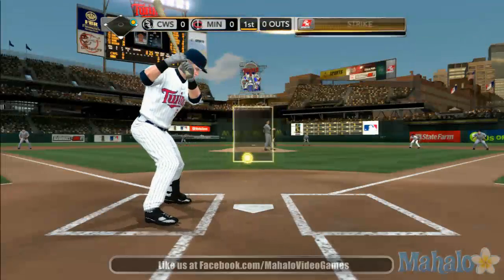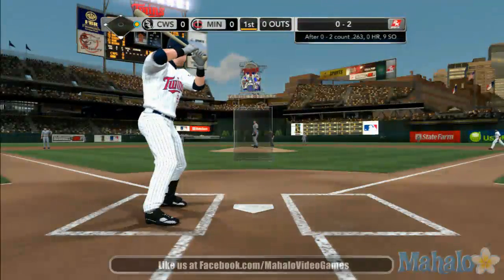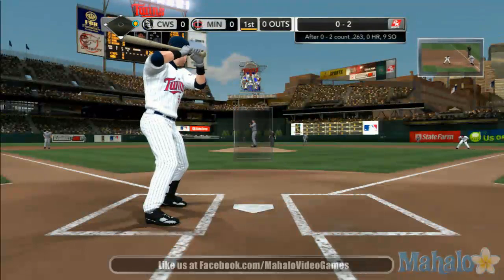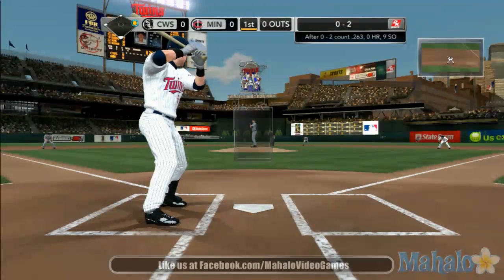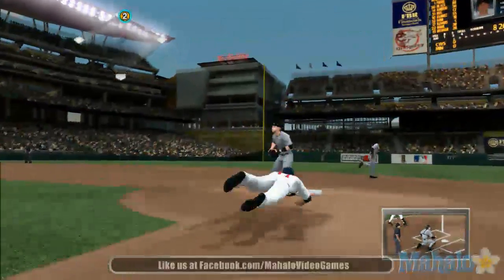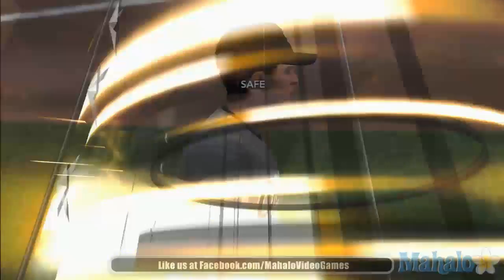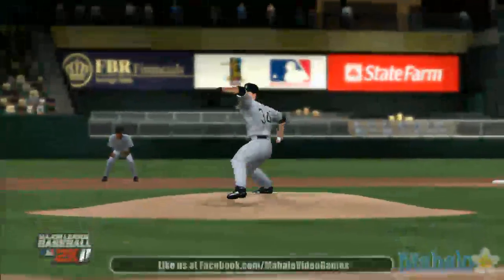Here's the pitch — curveball, take it for a strike, and the count's 0-2. He just fooled the hitter right here — he was thinking hard, he got soft, and with great break on that curveball he couldn't hold up. He's running. Fastball in there — called third strike, one out. Safe — he gets in there, now on to second. Safe there. Trying for that double play, but they'll get the lead runner.